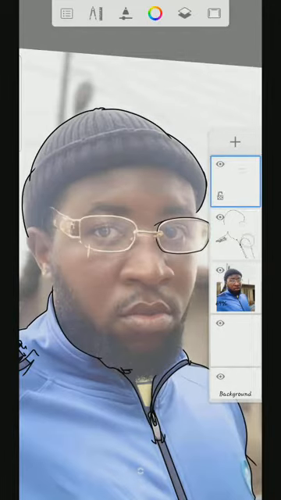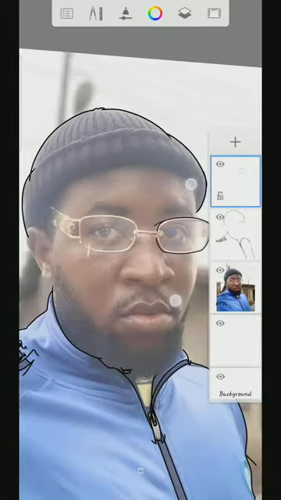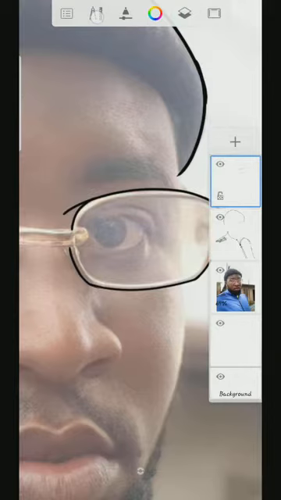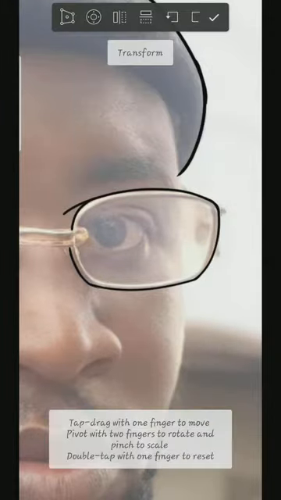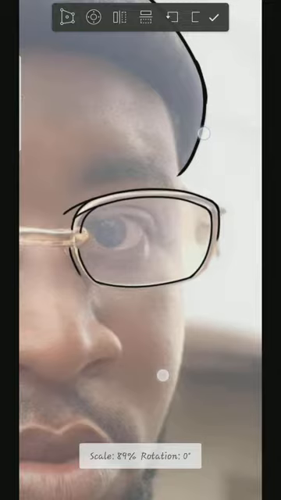You can see now that there are 2, one here, then the other one here. For this particular one that is up, watch what's going to happen now. I'm going to click here, then click on transform. This transform allows you to resize.